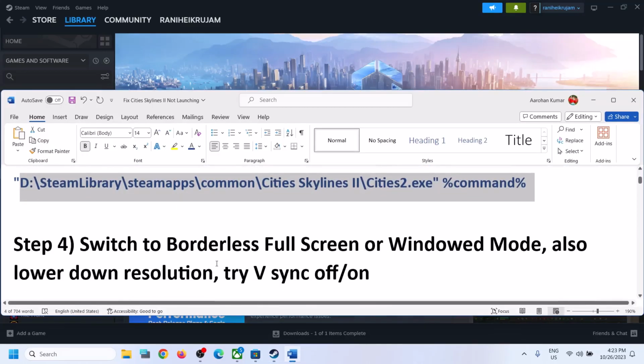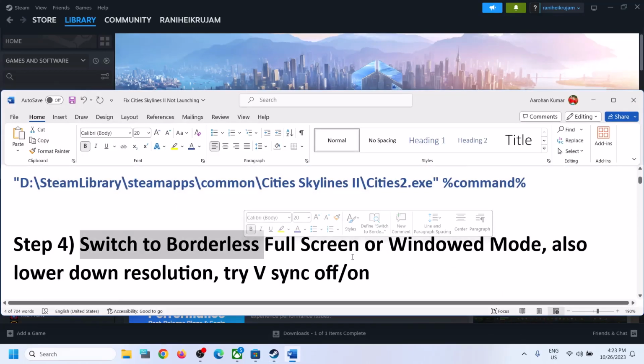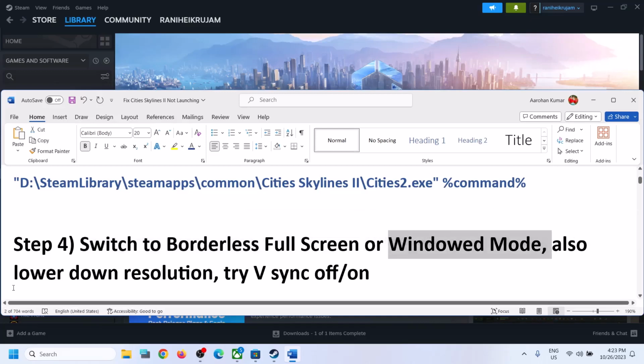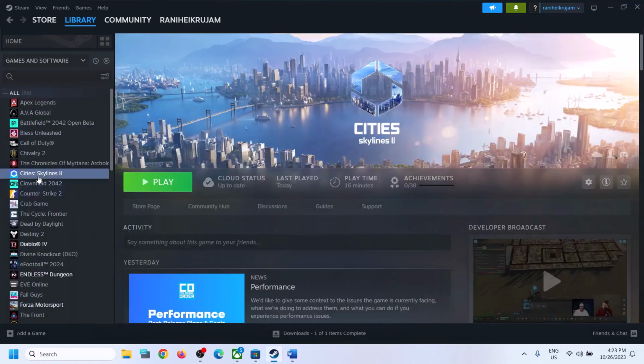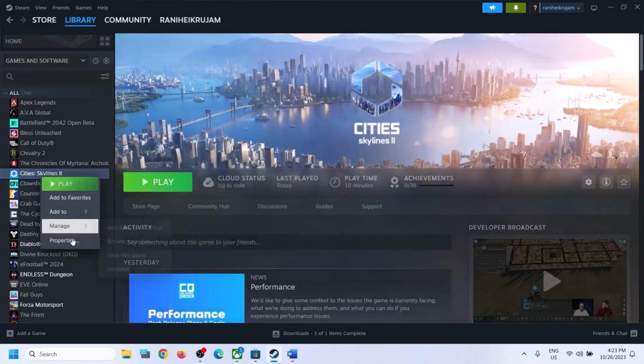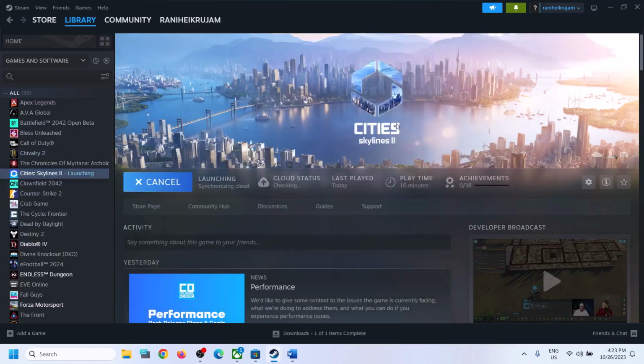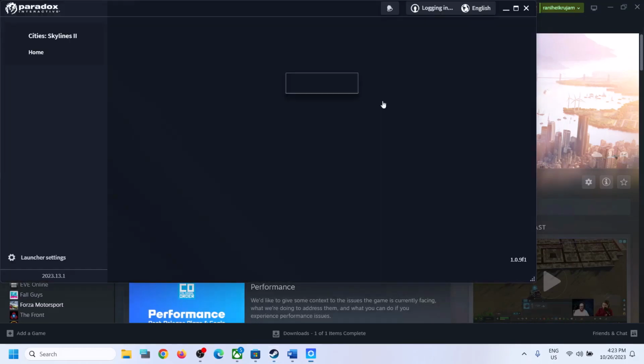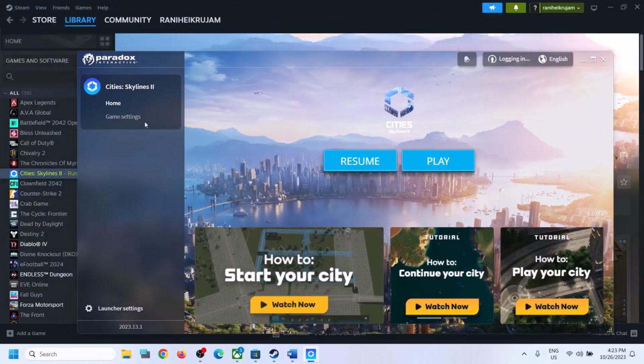Now the next step is to switch to borderless full screen or window mode. Also lower down resolution, try VSync on or off. Now for this, you can try it in the in-game settings if you can. If you want to do it in the launcher, you can remove this launch option, and then when you launch the game, it will open the launcher and then go to game settings.